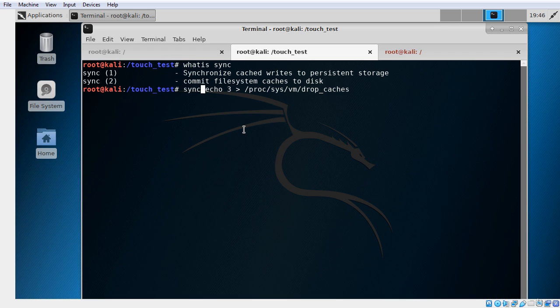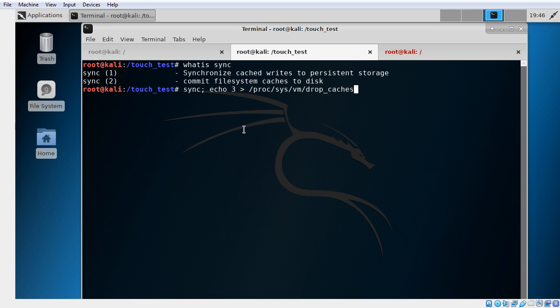If I did it without the semicolon, it would run the sync command and the echo 3 drop cache command at the same time. But because of the semicolon, it will complete the execution of this command first, and once completed, then only continue with any commands after the semicolon, which is this one.